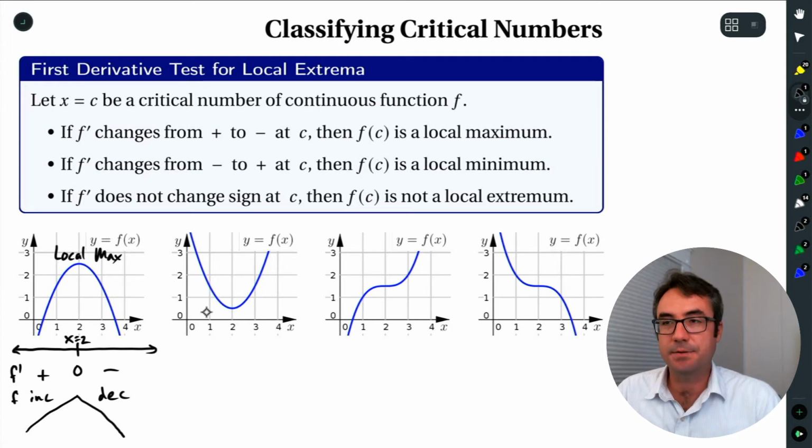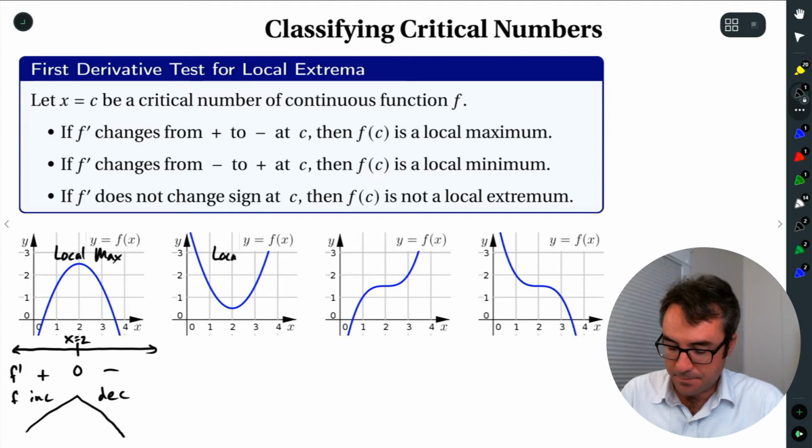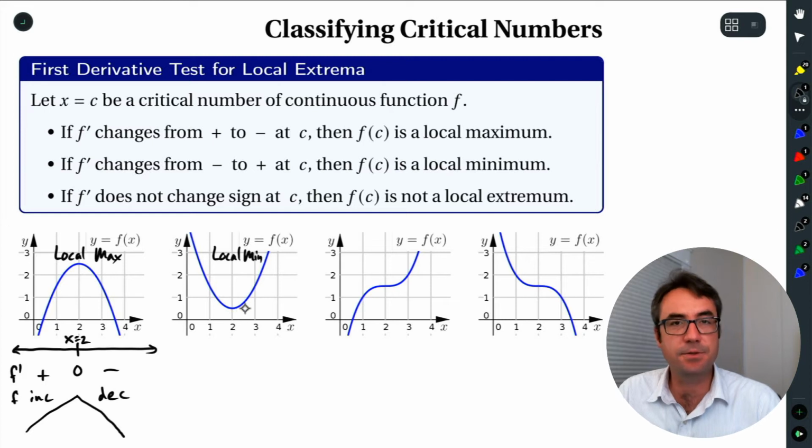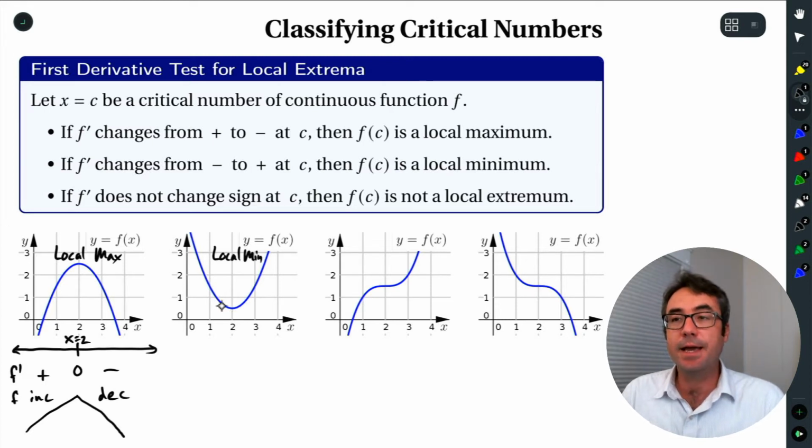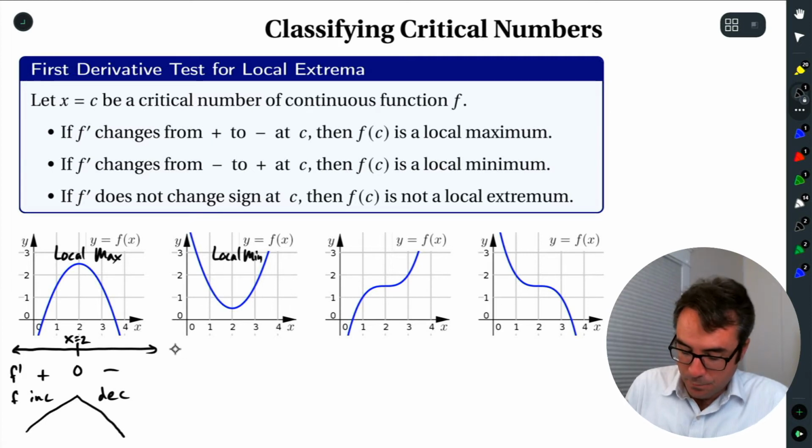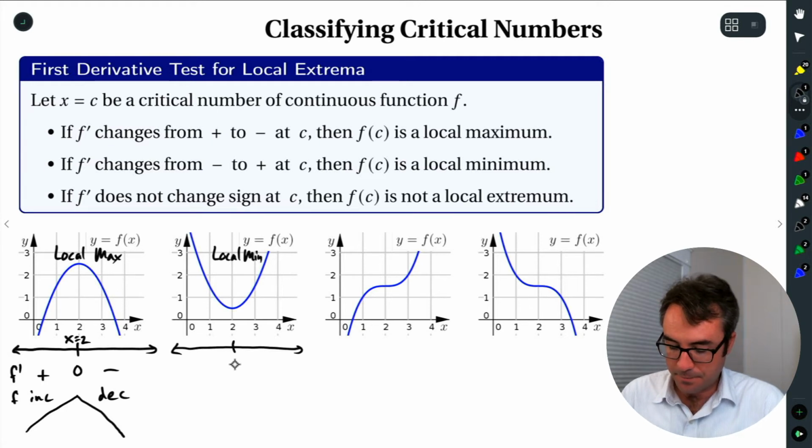Now let's look at the next one. So here we have another graph. This one's definitely a local min at x equals 2. Again, it's nice and rounded, so the derivative would be 0 there. So x equals 2 is a critical number. And what we would have been doing, even if we didn't have this picture, is we would have a sign chart going for f prime.